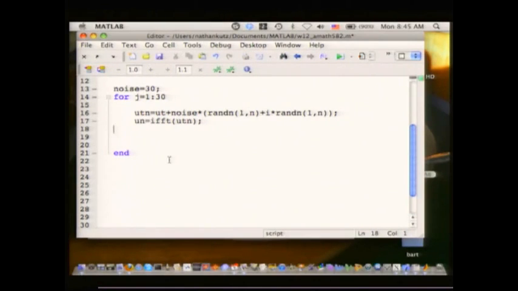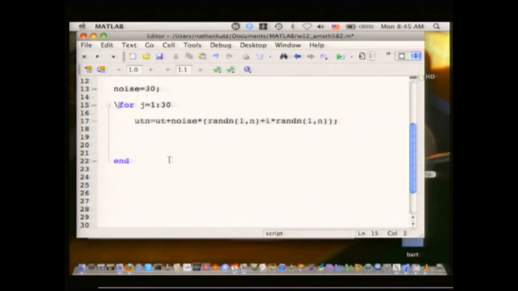Inverse Fourier transform. So let's go through this. I've got to keep track of all this, right? So what I'm going to do is the following. I'm going to make a vector called average, and I'm going to start off with just a bunch of zeros in it. And what I'm going to do with this vector is, after I've computed this signal, I'll say my average is what it was before plus this u_n(t). So I just keep stacking the information in it.